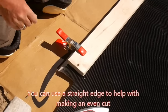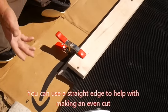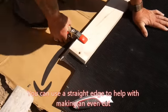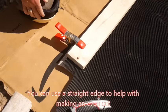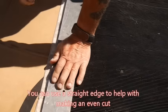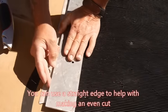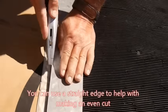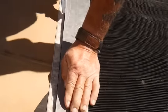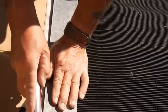You can freehand, and freehand would probably be just fine, but a straight edge will always do better. So we'll pull off the clamps. Okay, so I've got this straight edge lined up. I'm not cutting. Is your blade all the way down?